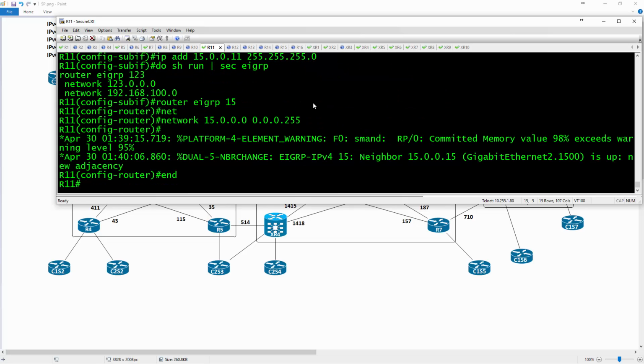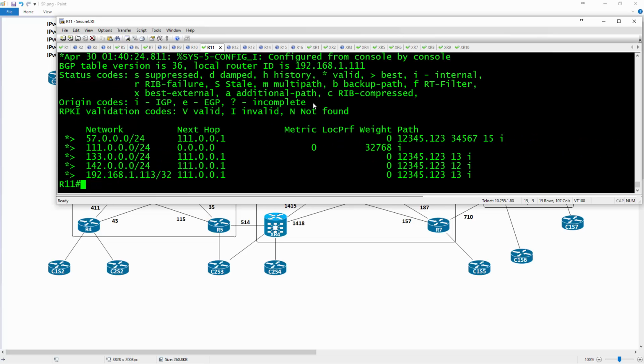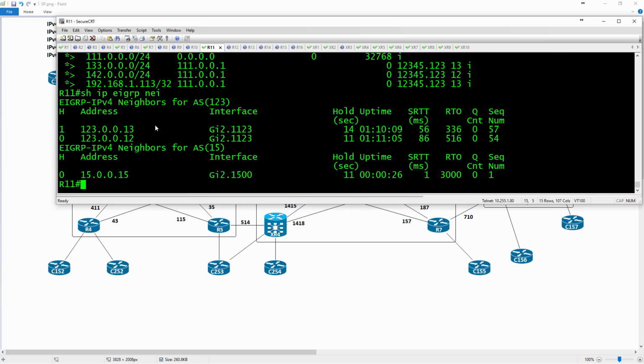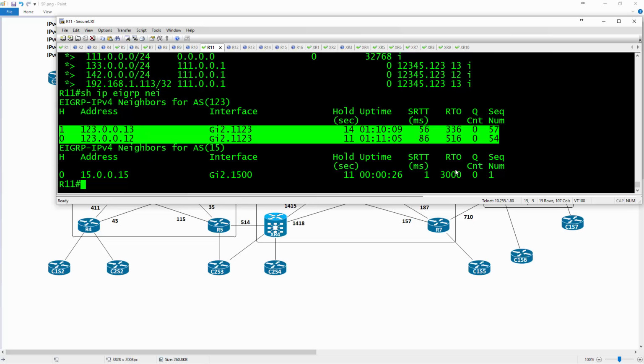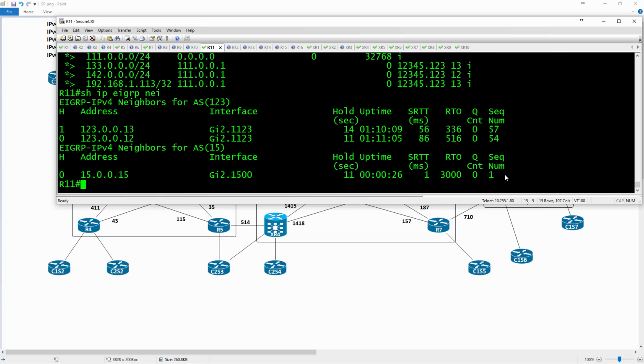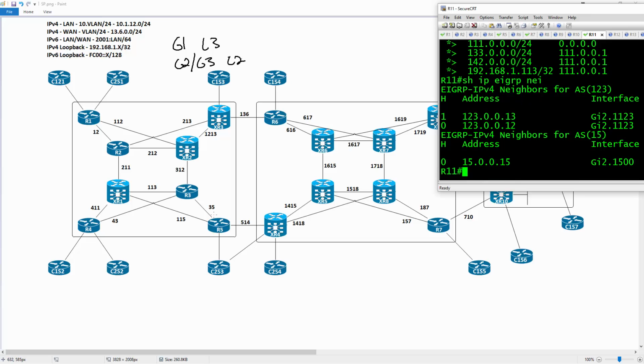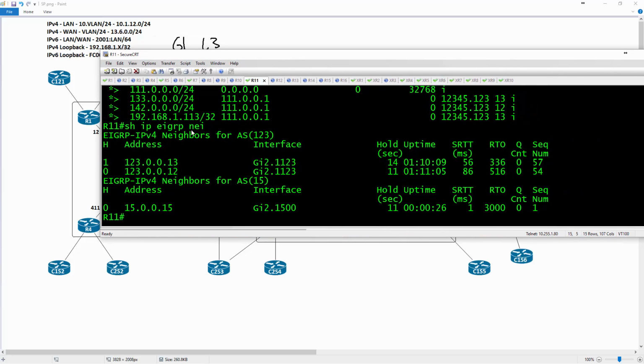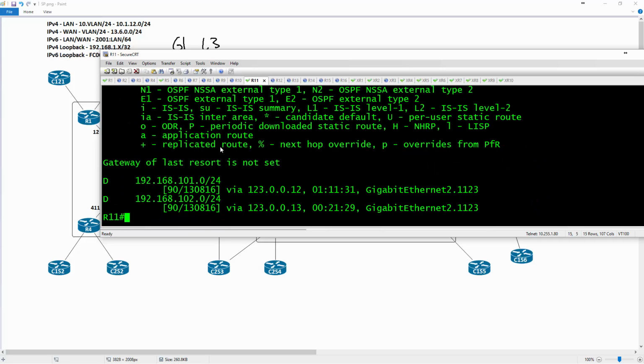If we come down here and do a show IP BGP, we still have our BGP configuration going. If we do a show IP EIGRP neighbors, we have an adjacency for L2 VPN right here. We have an adjacency for multi-segment pseudo-wire. This multi-segment pseudo-wire is jumping from R1 to R5, R5 to R6, and R6 to R7. So now here's the thing. If I do a show IP route EIGRP, I'm only seeing that connection.